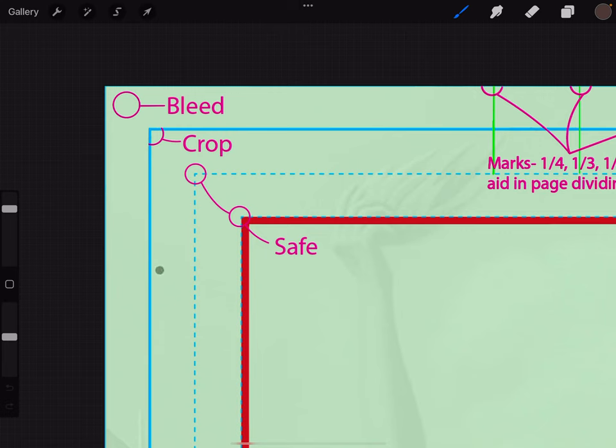However, if you have a texture or art running up to or beyond the crop line, it's really important that you have art go into the bleed. That way, in case the knife of the cutter gets off registration a little bit, you won't have a white strip of paper showing through, making your art page look less professional.